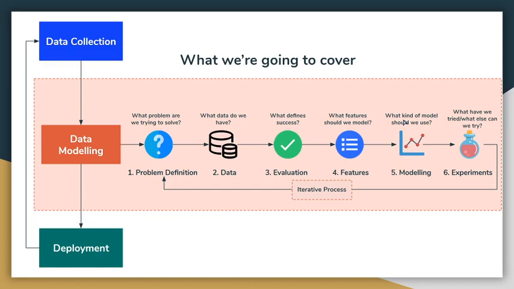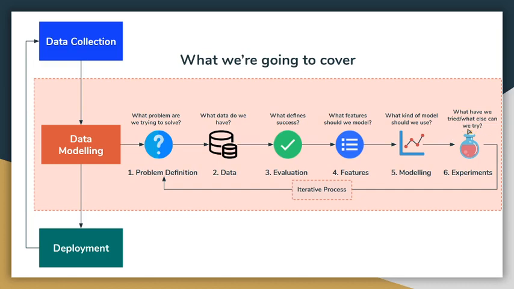So we want to know which model works best, because some models work really good with some types of data, some work really bad with some types of data. So you want to find the correct one and take this top one over here that gives you the best result.